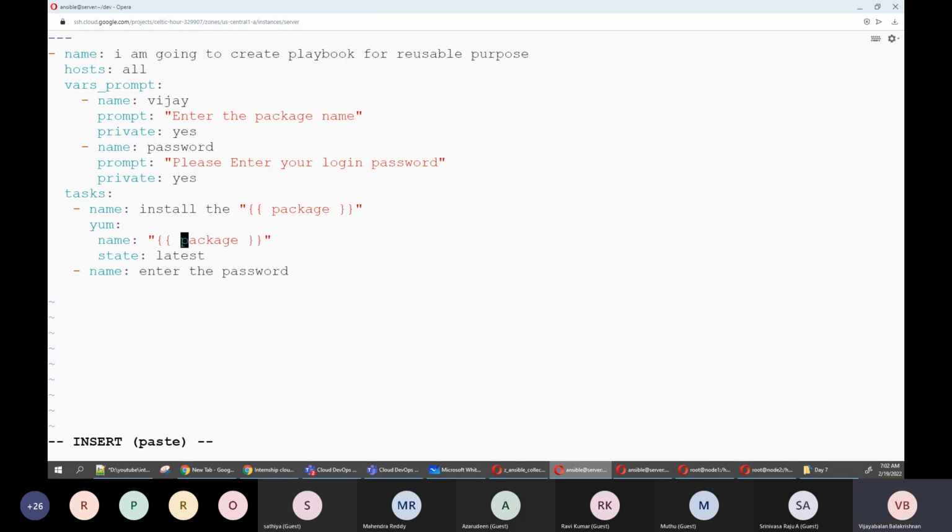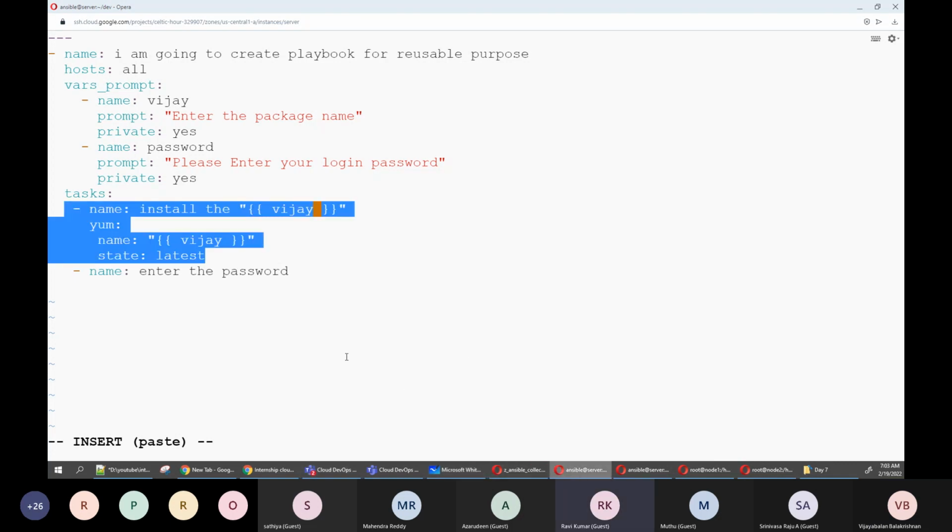You need to change this with, say, Vijay. So the variable can be anything, but the purpose is different. Previously we printed and generated a condition, and from the condition we instructed to do some job: if it is yes, do this; if it is no, do this. But here, we collect input via a variable, and that input we pass on to some task. Are you clear now? Yes, Vijay, now it is clear. I'm trying to show some important methods, and how and when you need to decide based on your project requirements. Thank you, Vijay. Now it's clear.